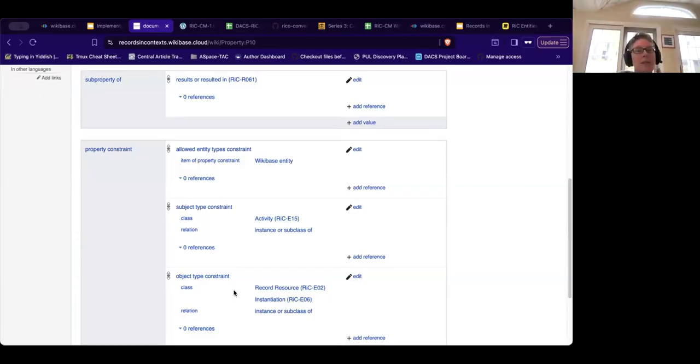Just taking a little step back, the reason I settled on a Wikibase is pretty much convenience. Wikimedia, as many of you may know, provides this wonderful service called wikibase.cloud, where you can just basically click a button and have available to you for no cost an instance of a Wikibase that then you can fill with whatever data you like. And it's hosted by them. You don't need to be a system administrator. You don't need to fight with an installation and a server and all that. They provide all of that to you at no cost.